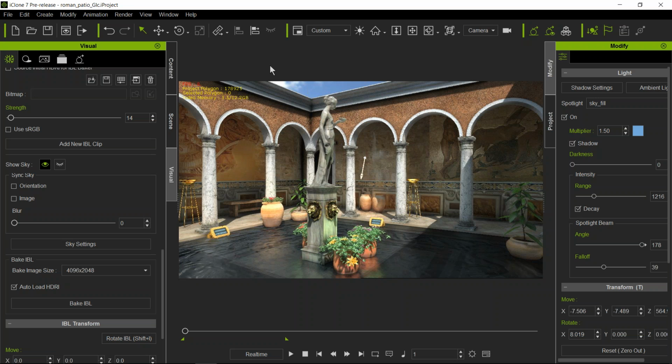Robert is asking if there are any low-level tutorials or information sources which can help novices become more familiar with iClone lighting fundamentals. Yeah, Robert, we probably will be having some tutorials released with iClone 7, some very basic ones that go through the basics. I'm actually producing a bunch of those right now as well. Those will be available, I think, upon launch or shortly after, within the next month. They'll just be short videos going over the basics, Robert. So make sure you check out our YouTube channel, and we should have a bunch of those available later on as well.